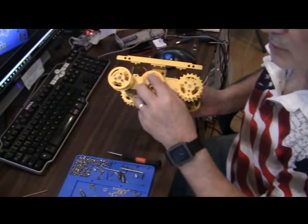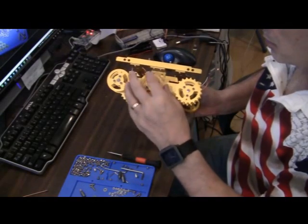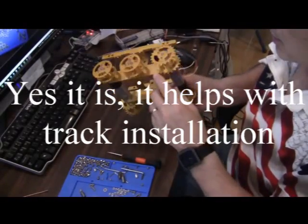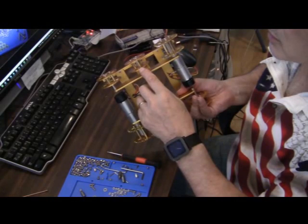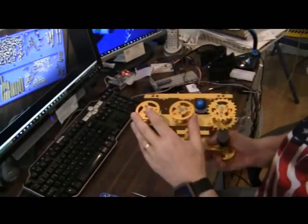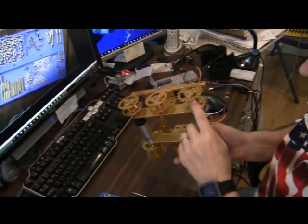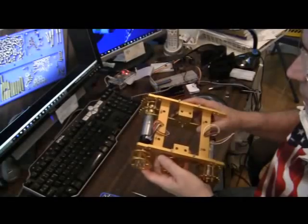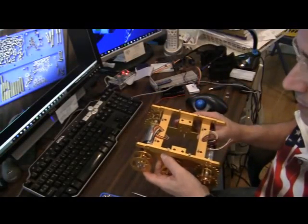There's this extra hole. I have no idea of the significance. On most of them I lined those up, but I have no idea if that's what you need to do. You'll notice in the parts, and I'll refer to the picture here, there are short brass parts and long brass parts. The short brass parts are used for the wheels without gears. The long brass parts are used for the wheels with gears. So you just put all 6 wheels together and you can set them aside.